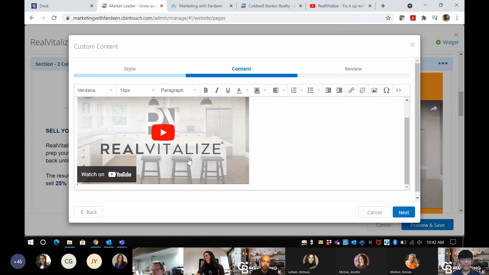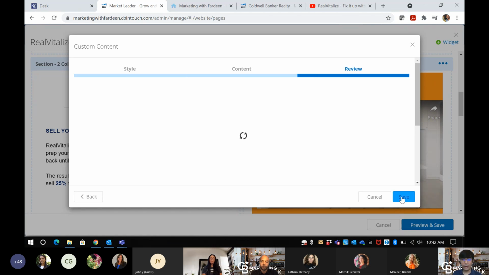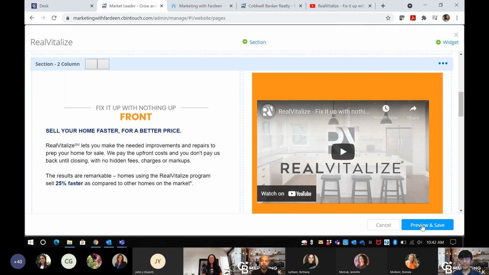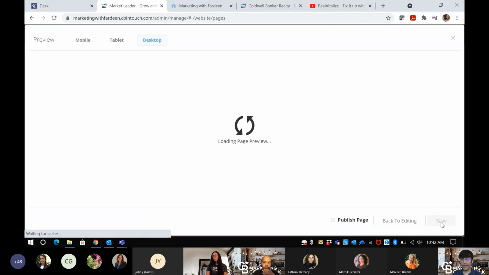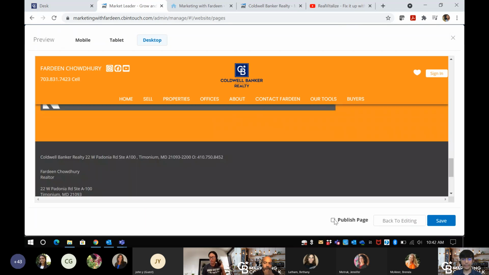Usually the smaller the better, because they can always full screen it if they have that option. Don't worry about playing with the size too much. And then once you are done here, you have this complete page. You can go ahead and click save down here. And I think I'm ready to publish. It looks good. This is what I wanted. Awesome.